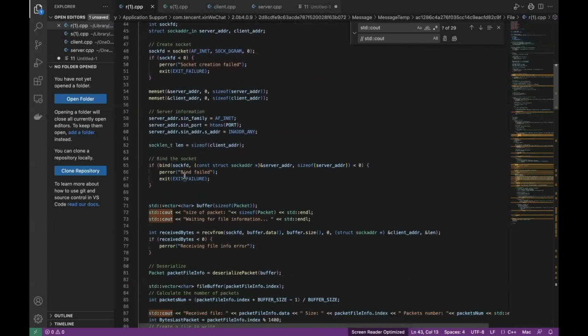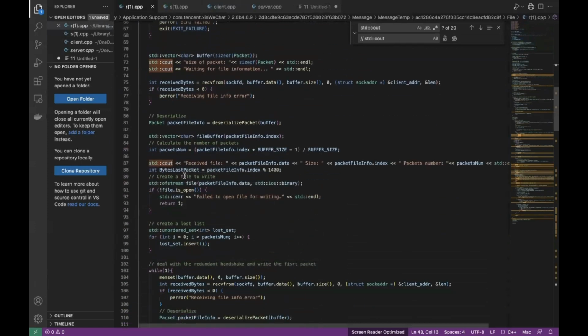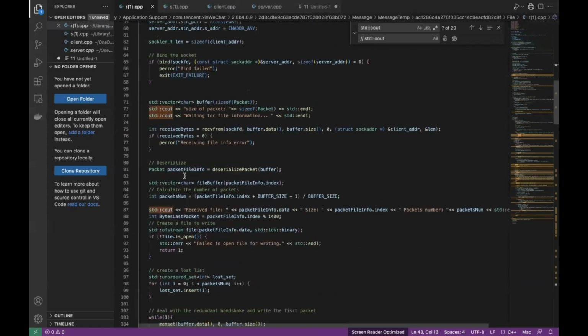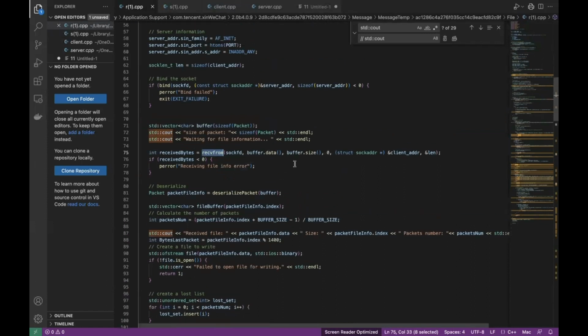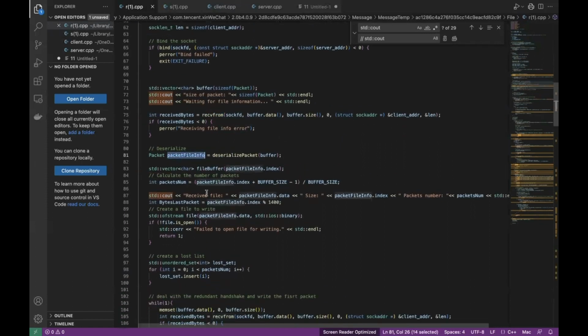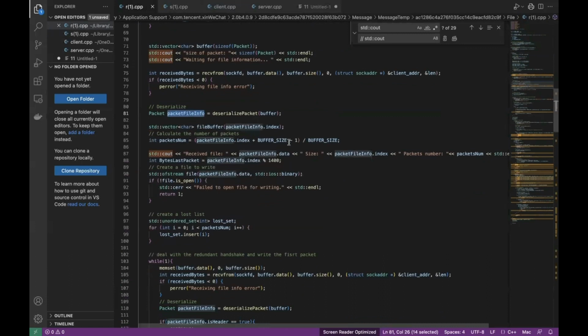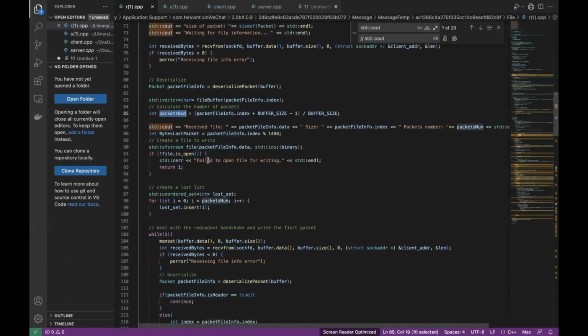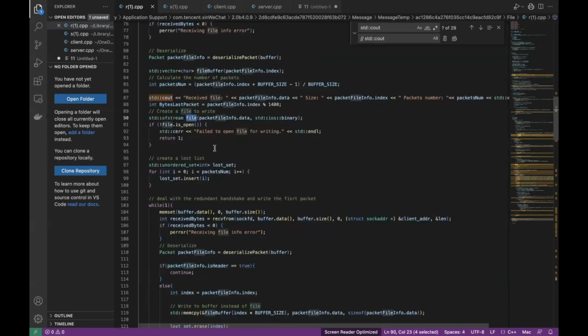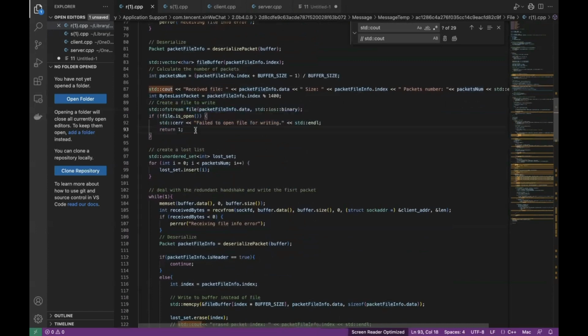And as a receiver, it will firstly receive the header, receive the file info, get the size, and use the size divided by the buffer size to get the number of packets, and also calculate the size of the last packet. And it can create a file.